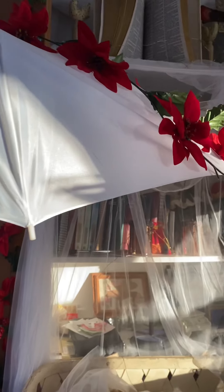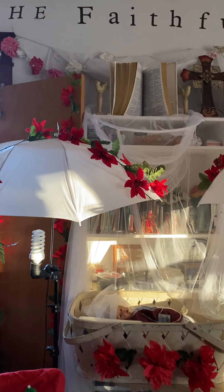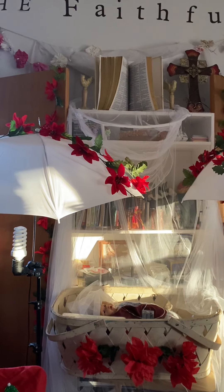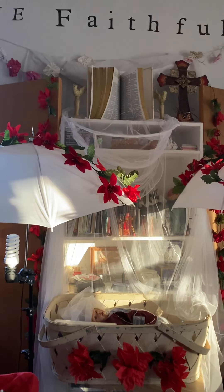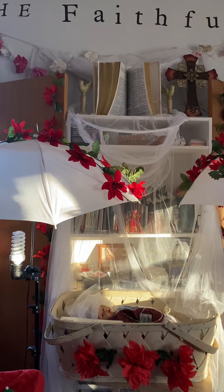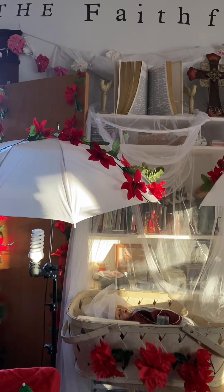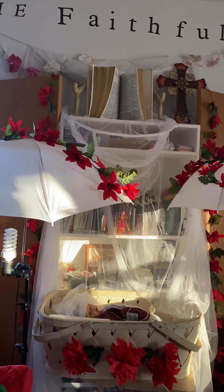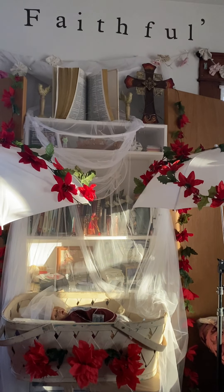Let's go back and talk a little bit more about how I put the display together. I was thinking, 'In the beginning was the Word, and the Word was with God, and the Word was God — the same was in the beginning.' So I put the family Bible up there. That's the family Bible that my grandma Kelly bought for Mark and me for our wedding. And then those doves on either side — I got those at an Amish store when I went with Jake and Marisa. Israel was just a little tyke. We went to Ohio to visit my parents and Jake's parents and stopped at a little store, and I bought those. They've been on my shelf a long time. I like them — they kind of fit because the Holy Ghost descended as a dove.